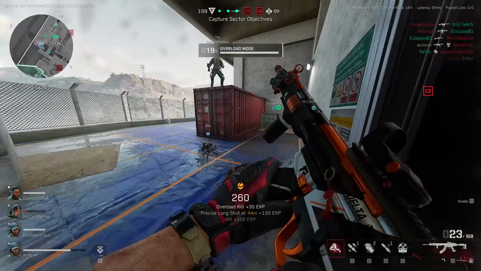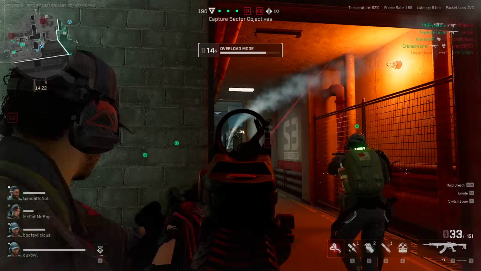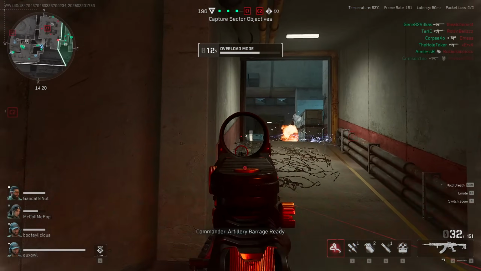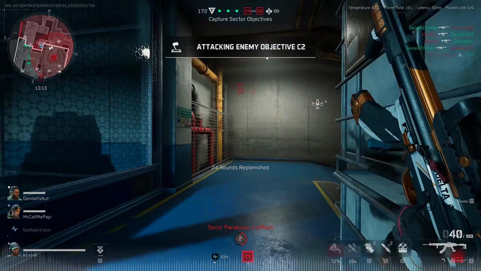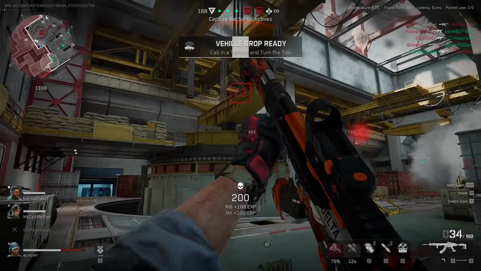There we go. You can definitely go for people behind head glitches with this one, as long as you control that initial little bit of recoil. It's the hardest part with this weapon. Alright, let's come around them here on C2. Don't really know that I'm here. There we go. Oh, he knows.